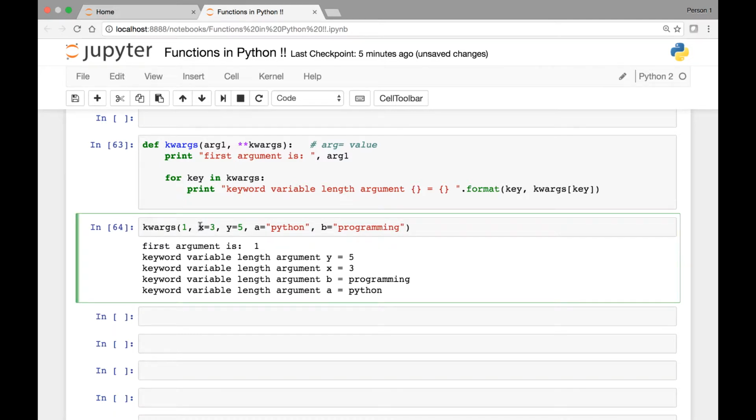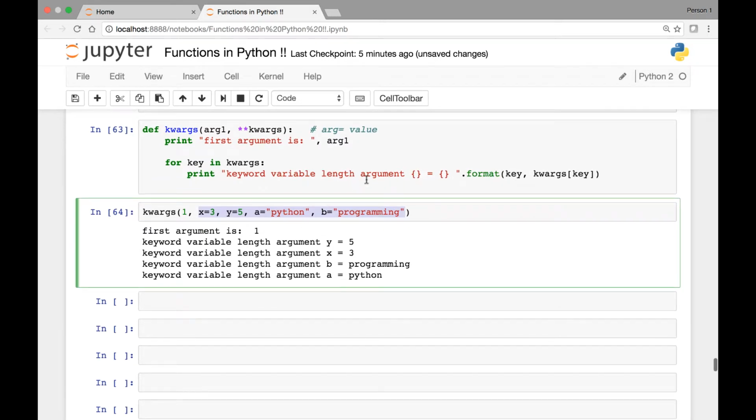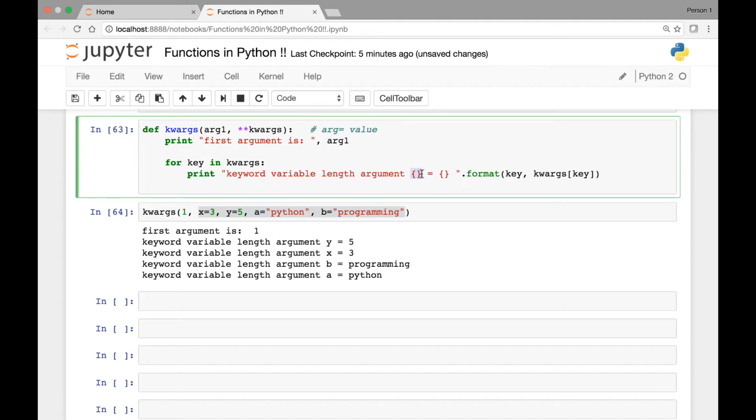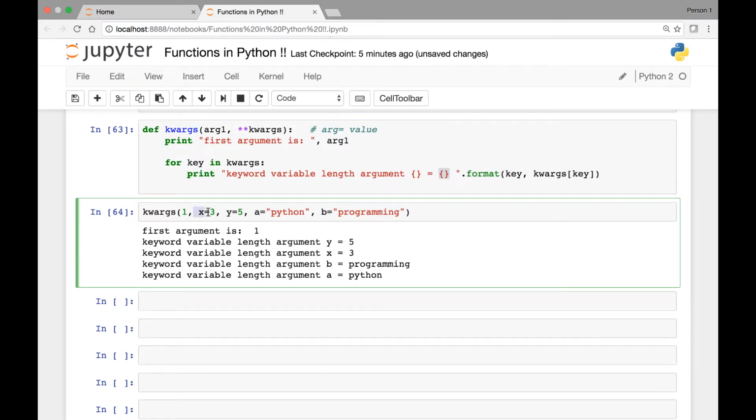And then we have these 4 keyword arguments, right? That's the key, and then value, key value, key value. So in our formatting, we have our key, then the value, right? For key in keyword arguments, print the key and the value.